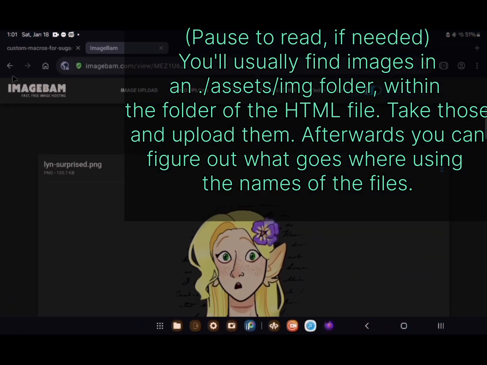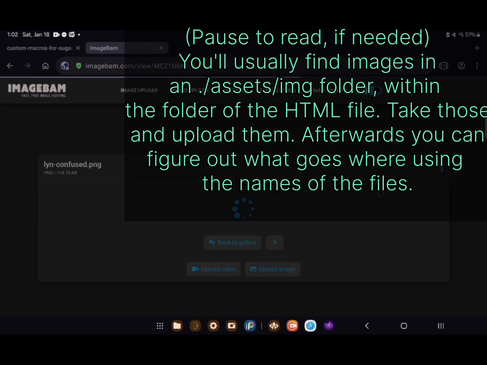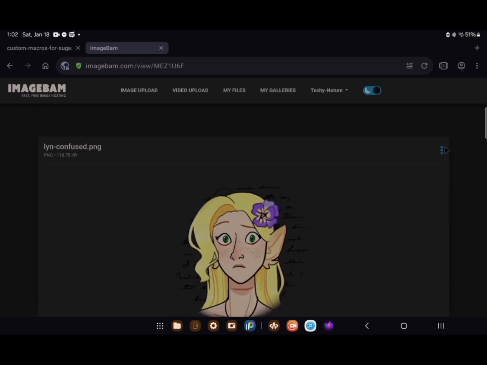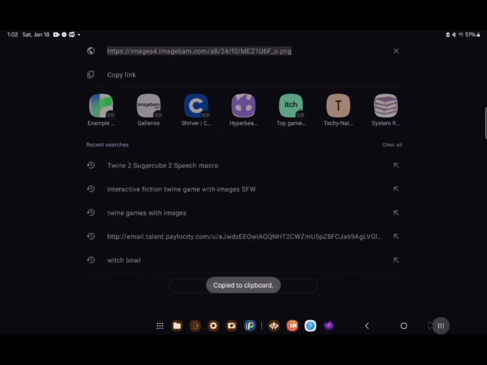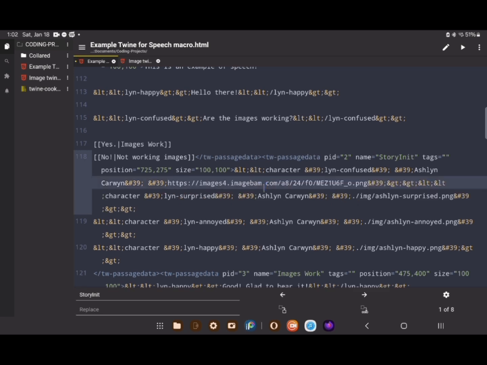I think this is surprised, yes. Confused is here. Get the download, and copy the link. I'm going to move it over here. Paste. And then do the same over here. Just surprised.